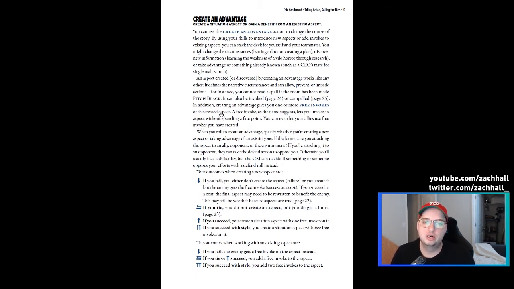So basically, by creating an advantage, you tell a fiction of what you're attempting to do. You use whatever skill is the most applicable. And then when you succeed, you create a situational aspect that has one free invoke on it, which means that anybody else on your team, another PC, can then use that free invoke on their next action to do something even better than they could have if you had just tried to straight up attack someone. If you succeed with style, there's 2 free invokes on it, which is just great. But if you fail, the enemy gets a free invoke on the aspect instead.